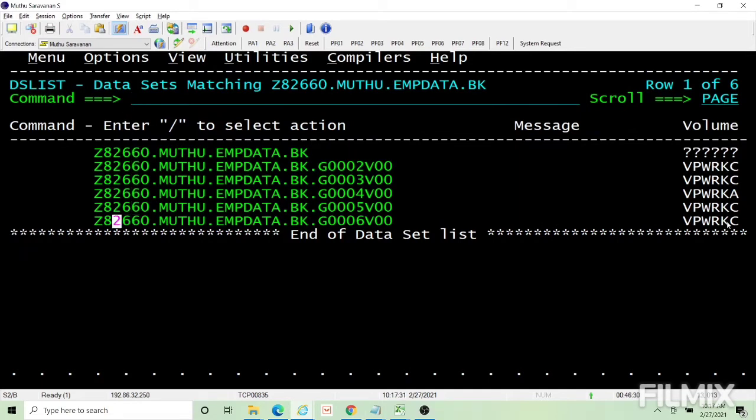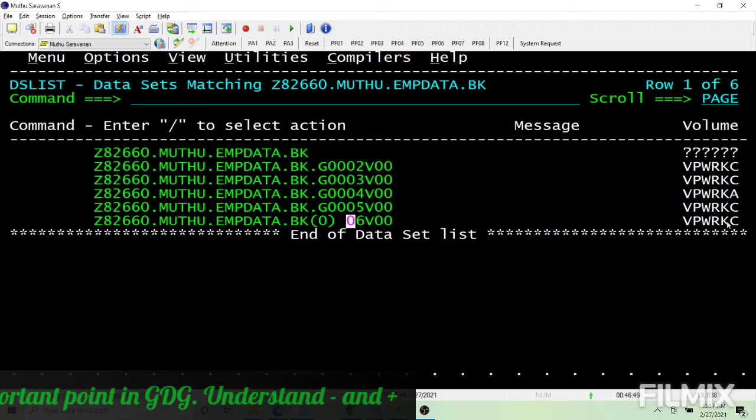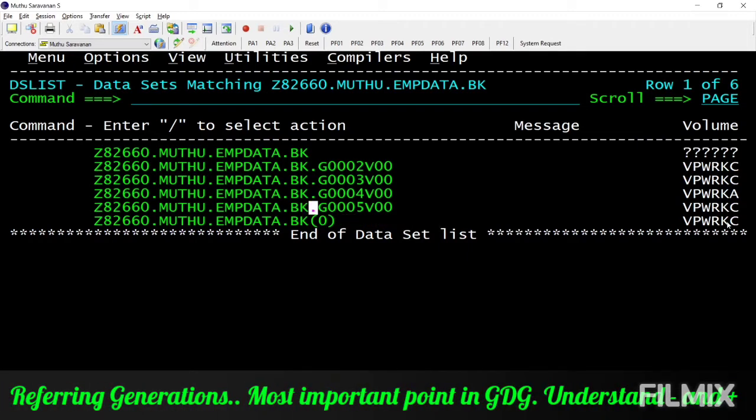Now, how to access? Now we have created +1 in a JCL that says create the next generation. Now we'll see if I need to refer to it in a program, in a job, how to do that. See, this generation is called 0. Like this, I can refer to this. And this one I can refer to as -1. This one, whenever I need to read it, I can do -2. So like this, I can go ahead and use it. 0, the prior version -1, prior to prior -2, like this.